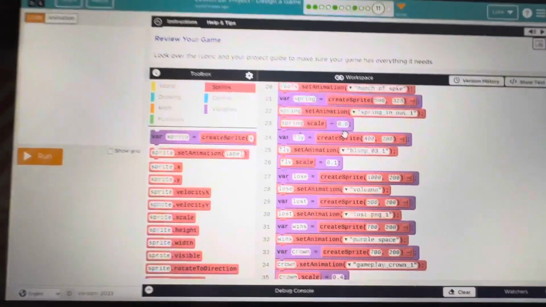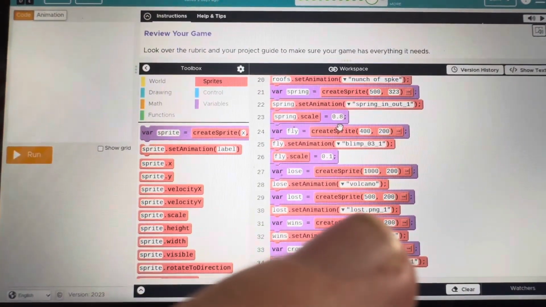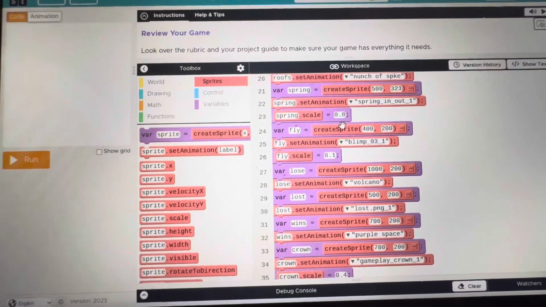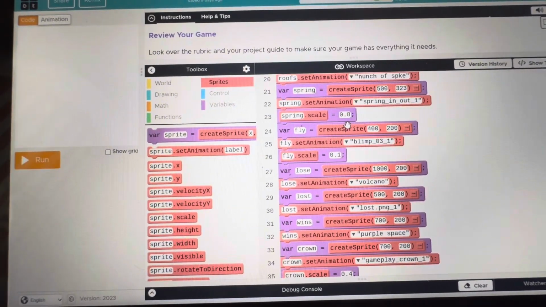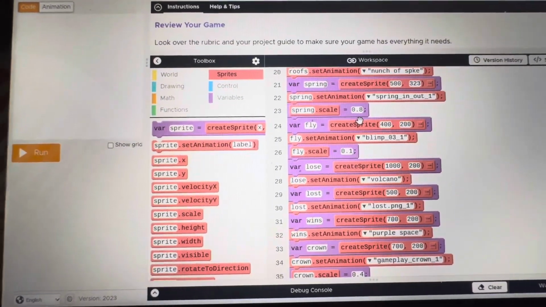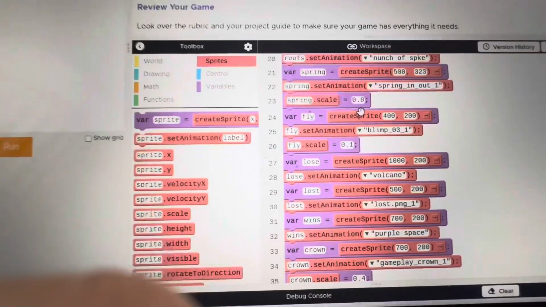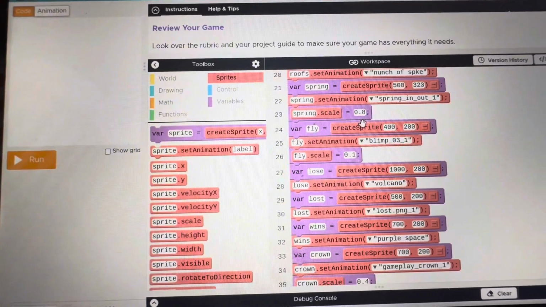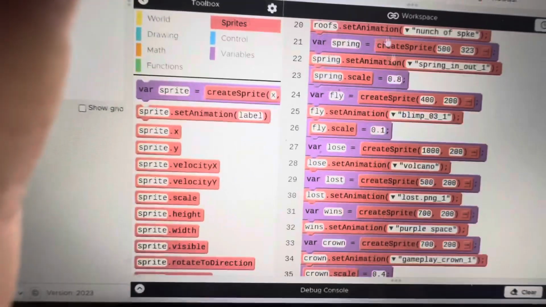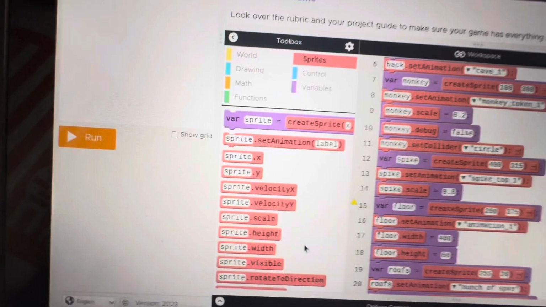Sprites are a very important part of the game making process because in a book, you have characters, and then the setting, and the plot. Sprites are basically like the characters, and you can make them do whatever you want when you learn how to use code. So these are all the sprites that I've created for this game.